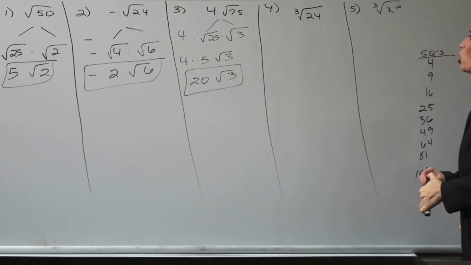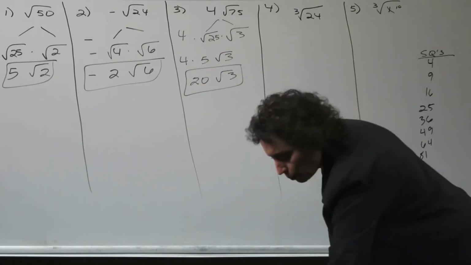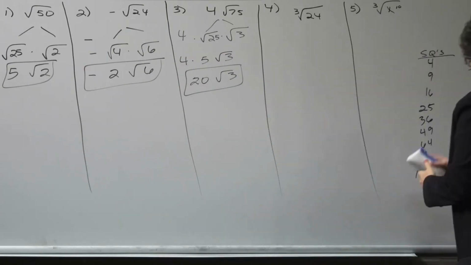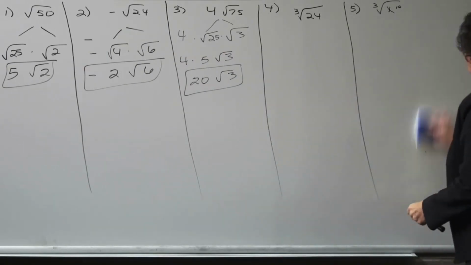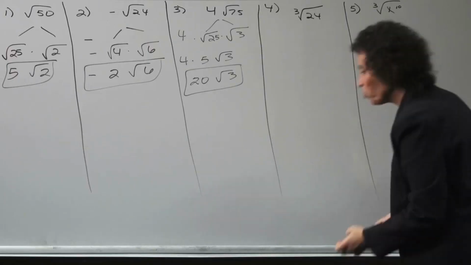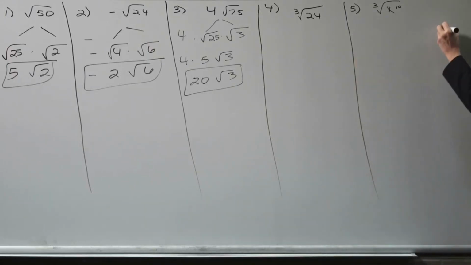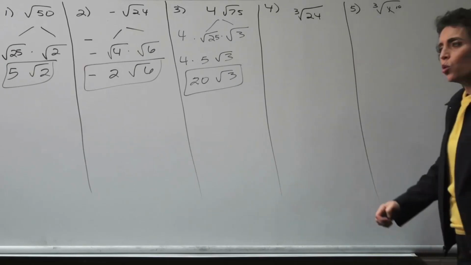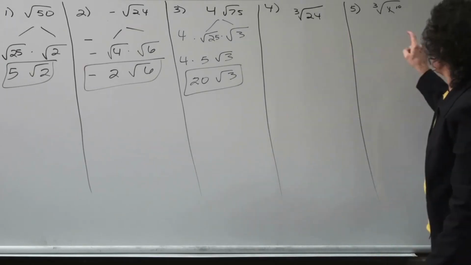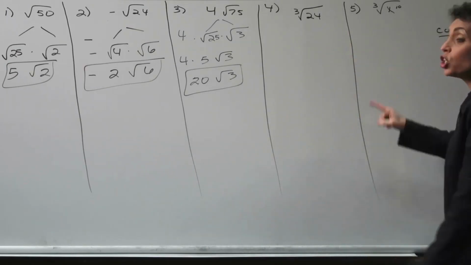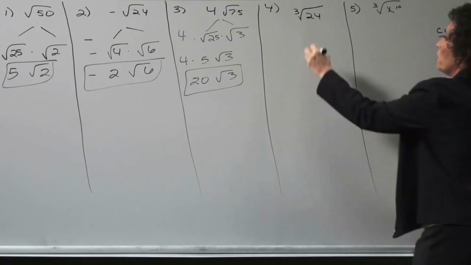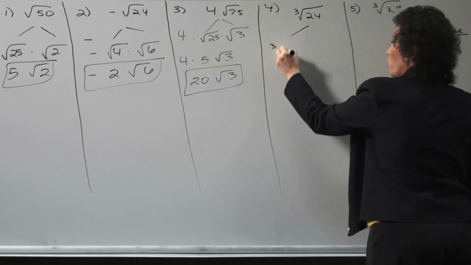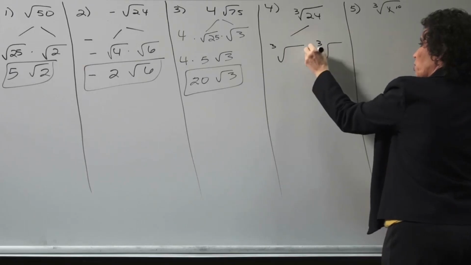Okay, now we're doing cube roots. Let me get a new pen. That looks like it's dying. Okay, cube roots. I don't think I need square roots anymore. Cube roots. Stay away from 1 because 1 goes into everything. 2 times 2 times 2 is 8. 3 times 3 times 3, 27. 4 times 4 times 4, 64. That's enough. I'm done. Okay, 24 is not a perfect cube. So I break it up into 2 factors. Don't forget the little 3's on top for cube root.